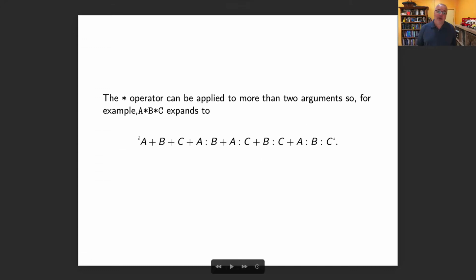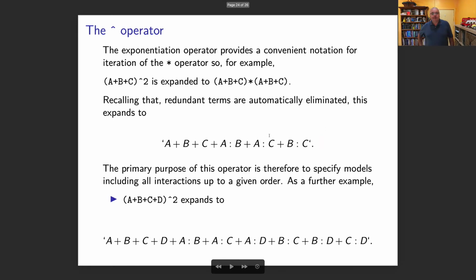So there you are. I should have just shown you this rather than trying to say it all. So the multiply, if I go A, it goes A plus B plus C, so these are my main effects. Then I've got my two-way interaction effects and my three-way interaction effect. Make sense? Good.